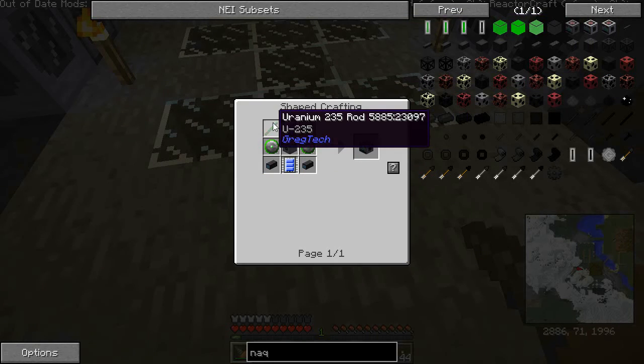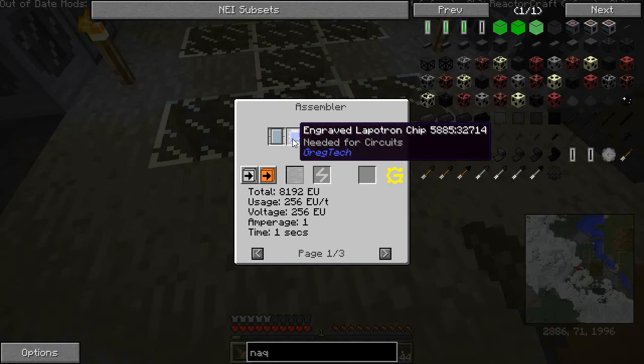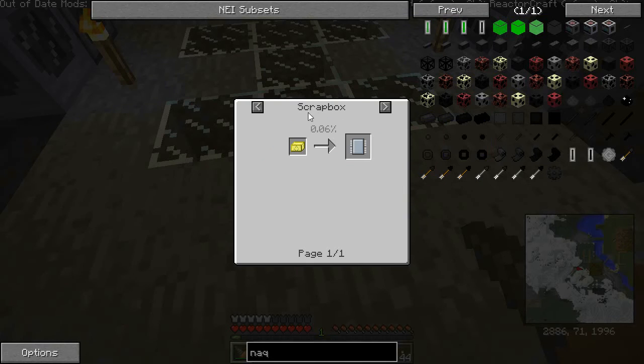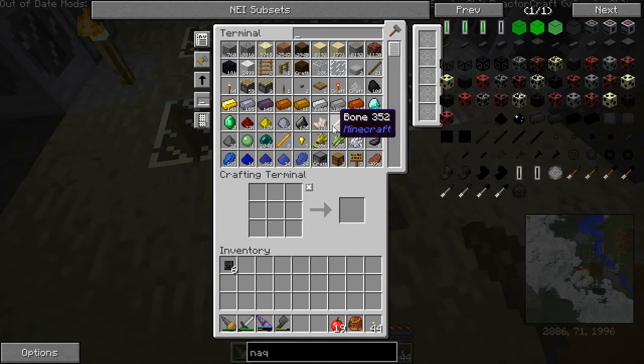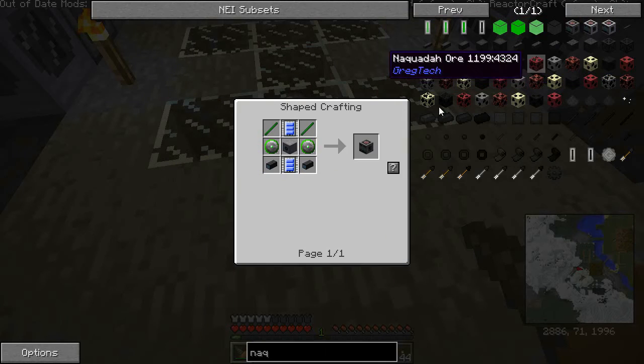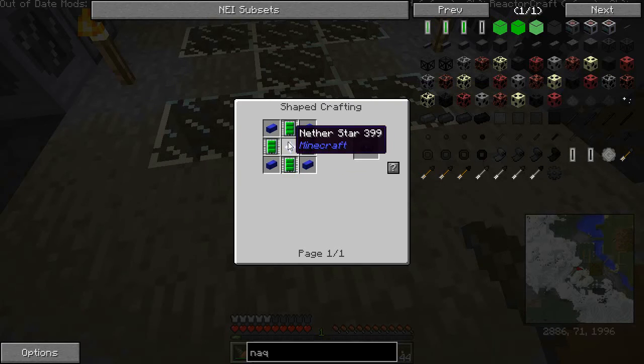And it takes some uranium rods, pretty easy. We can get uranium, we can get aluminium. Even these things, engraved lapotron chips, processor boards, silicon, all that sort of stuff we've got. But the one thing we don't have is for these EV field generators, we need a nether star. So 2 of those means 2 nether stars, which means 2 withers.